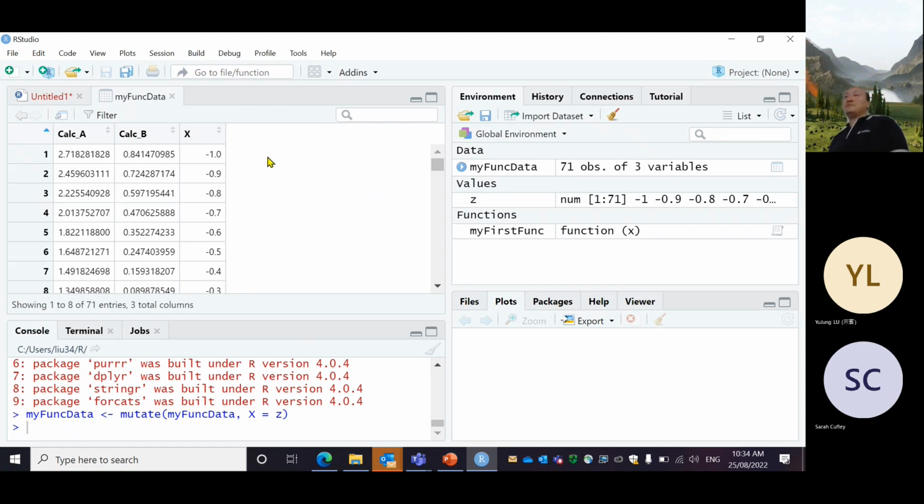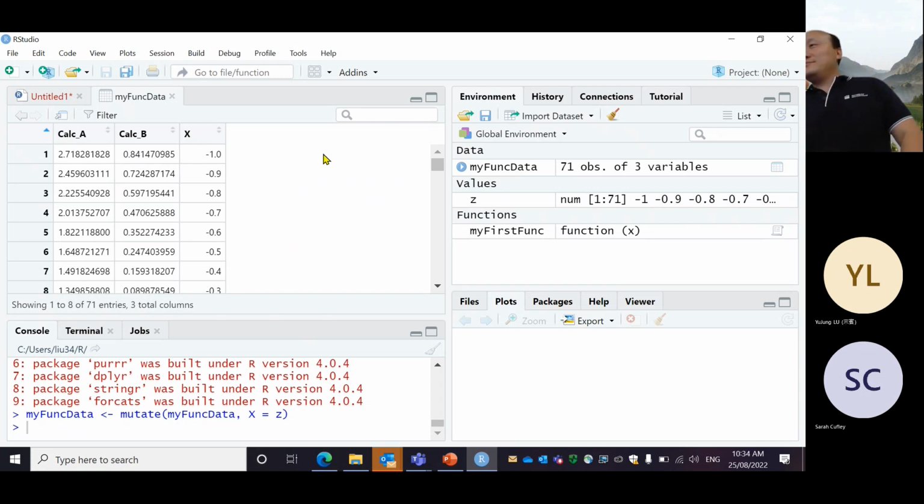Okay, I think we get everything ready. We get the data frame ready. The input column is X. I have 2 output columns, Y1 and Y2. I should really name them differently, not calculate B or calculate A. It sounds weird. So I can plot 2 curves on 1 plot.